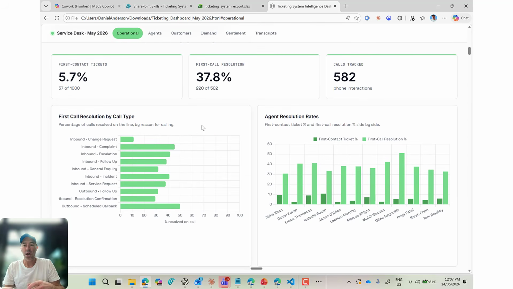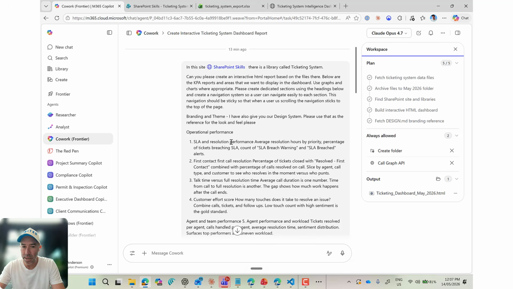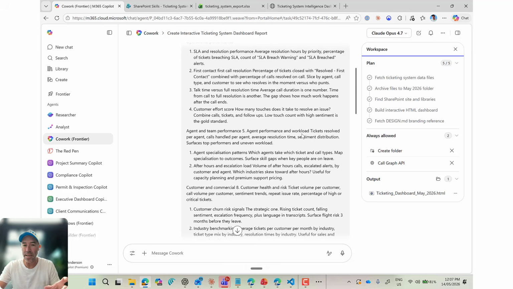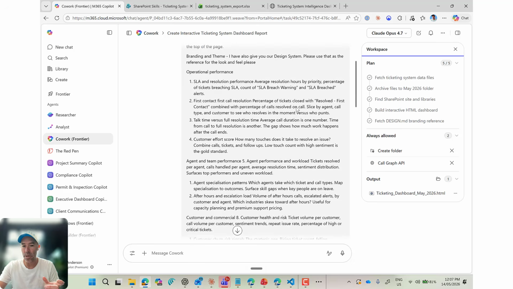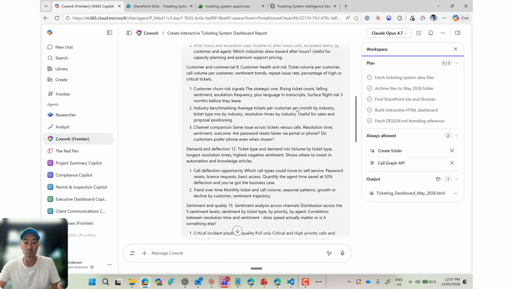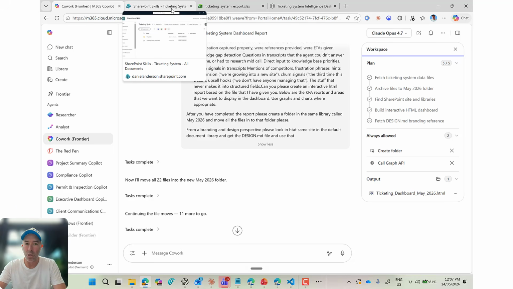Okay, so I've just used Cowork to look at files inside of a SharePoint document library, reason over that data, and then give it exactly the reporting that I want, right? So if we go back to my prompt here, you can see that the branding and theme has been adhered to because I gave it that design MD file. It found that in the document library. All I needed to do was point Cowork at the right site, and then it has gone through, found the right document library that has got all the information that I want to report on. Plus, it's also found the design MD file that I've generated in the other document library as well.